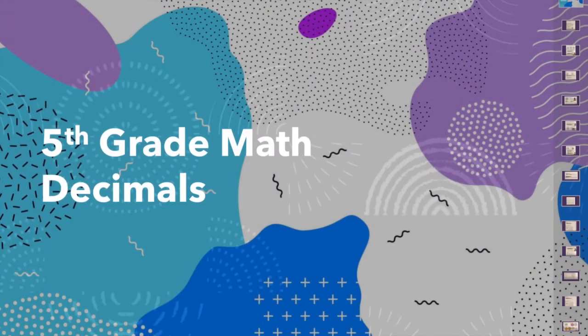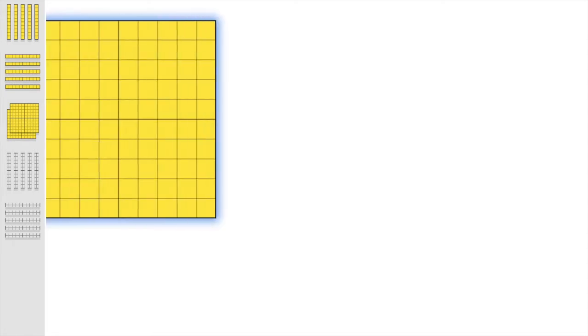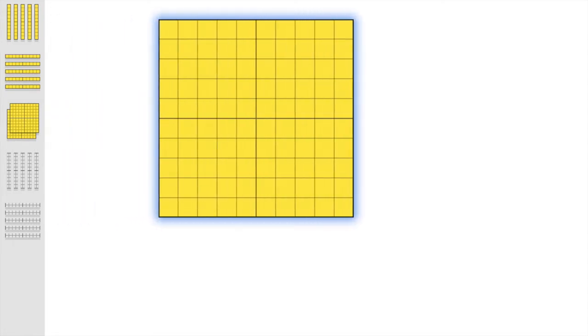In this video, we'll be learning more about decimals and really focusing on decimal place value. All right, so let's just start by reviewing what we learned about decimals in fourth grade. When we are talking about decimals, we are talking about part of a whole. So decimals are just like fractions in that it is a part of a whole.